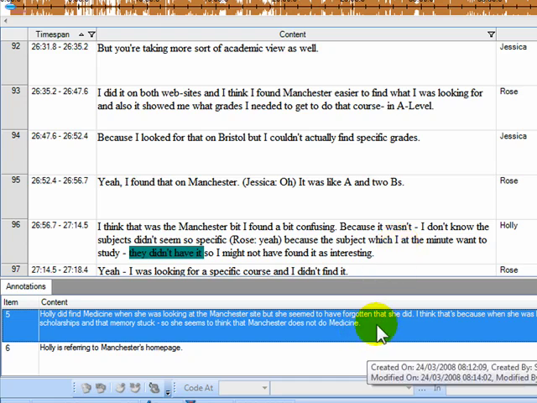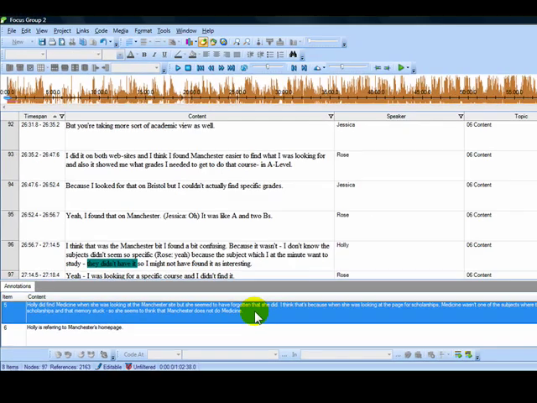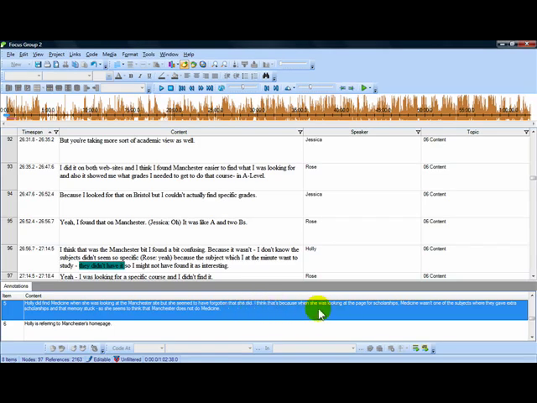And because I actually viewed Holly when she did her talk aloud, I knew that she did initially find that Manchester University does offer medicine, but I think she got confused because she then turned to look at the page for scholarships, and medicine wasn't one of the subjects that they gave extra scholarships for, and that stuck in her memory. So I needed to explain that confusion, because in the focus group she's saying that Manchester does not offer medicine as a course.